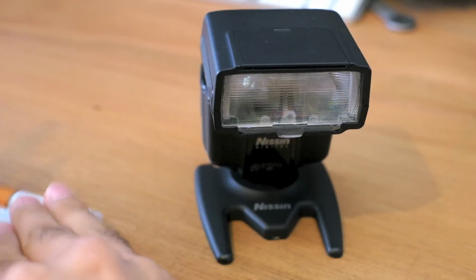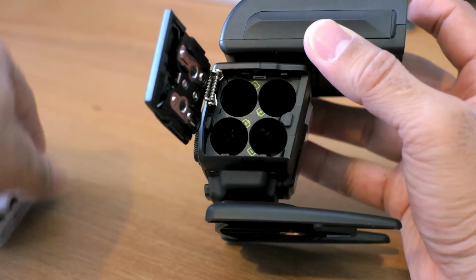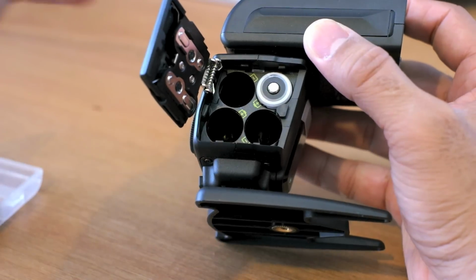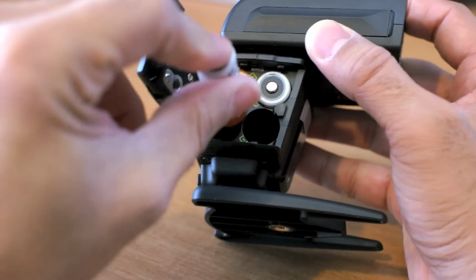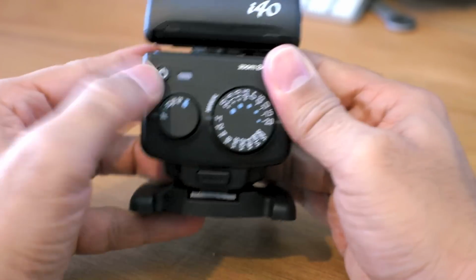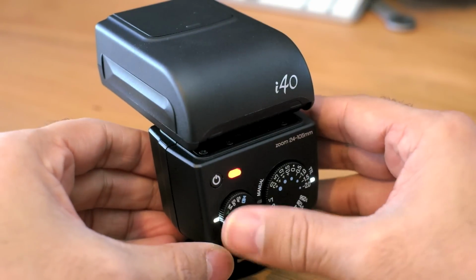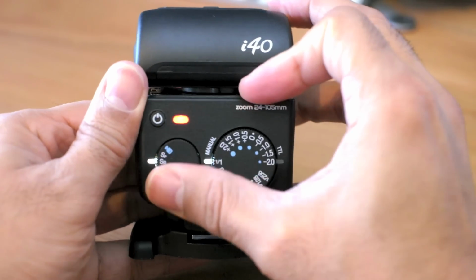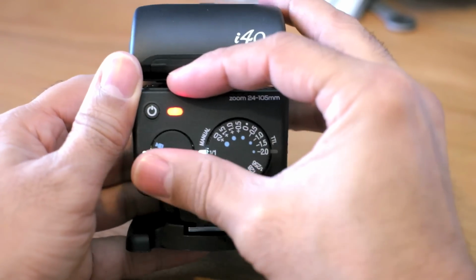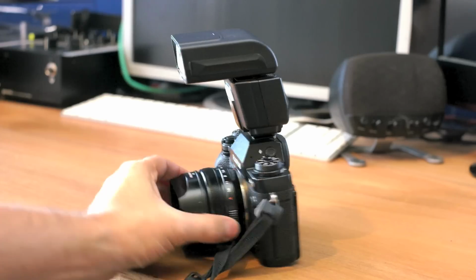Let's stick some batteries in. Ding, ding, ding. Pop that open. You've got little indicators to tell you where the battery should go, whether it should be positive or negative. See if I've done that right. Let's hope these batteries are good to go. There we go. So the dials rotate nice and firmly. Of course, none of this is illuminated, so in a dark situation, where typically you're going to want to use a flash, well, you can't.